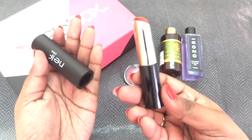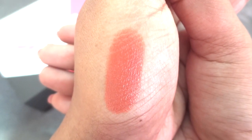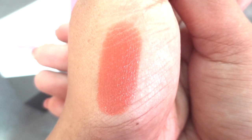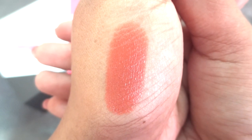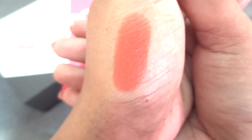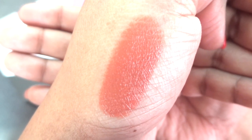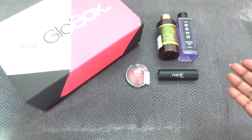The shade Cream Cup is a beautiful brown mixed with orange and peachy undertones. I feel this would be a lovely nude shade for darker skin tones, and for fairer skin tones it will be a nice everyday shade — office wear or college wear. The formula is very creamy and pigmented; this is just a single swatch and you can see the amazing color payoff. The finish is like a satin finish, which is good for winters. I'm quite happy to receive a NELF lipstick this time.